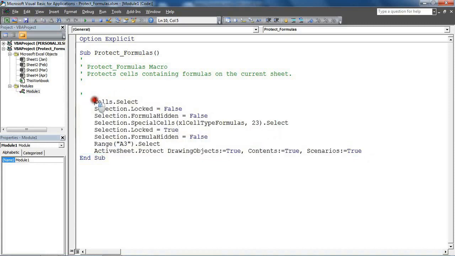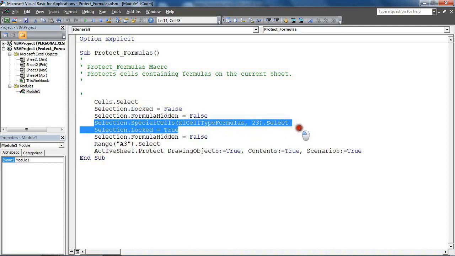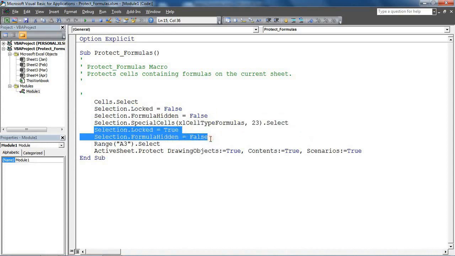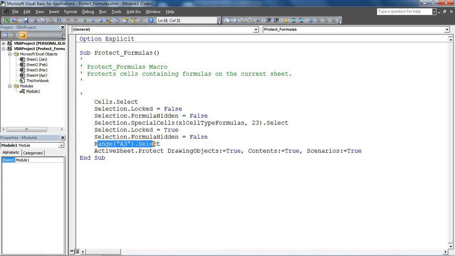They're selecting all the cells, unlocking them and saying that formulas are not hidden, then selecting the cells that have the formulas, locking them and keeping formulas not hidden, selecting range A3 to deselect our selection, and then performing the protection.